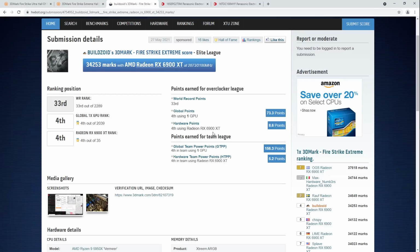Basically, for a long time, 3DMark couldn't detect if people were disabling tessellation. But eventually, the people who run 3DMark decided to add detection for tessellation and LOD tweaks and all of that. So now, if you run 3DMark, you have to run it with tessellation at stock 3DMark settings. You can't change the tessellation settings, and you also can't modify the LOD or anything like that. You can't do any of these tweaks that you could do for HWBot.